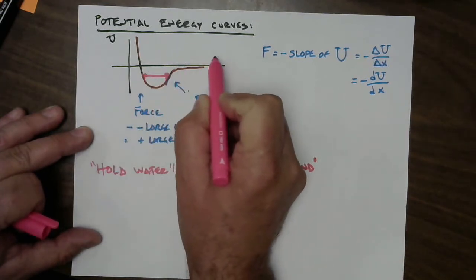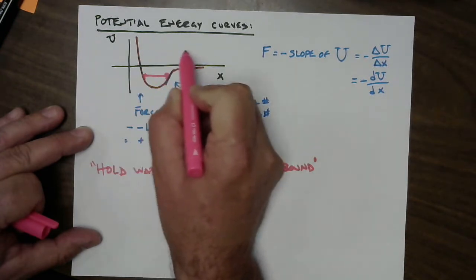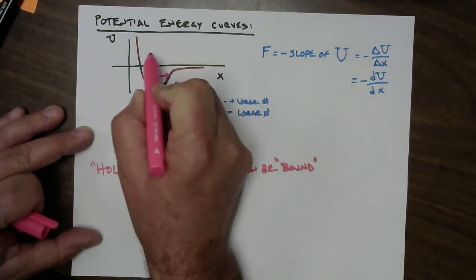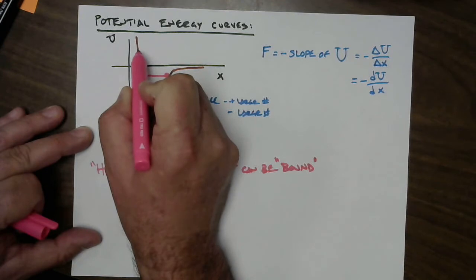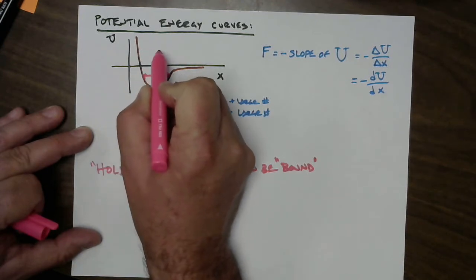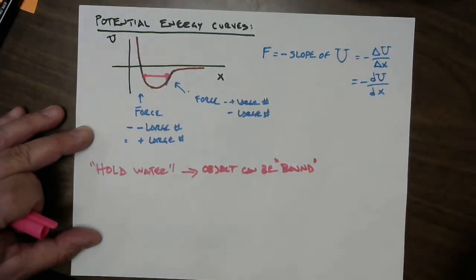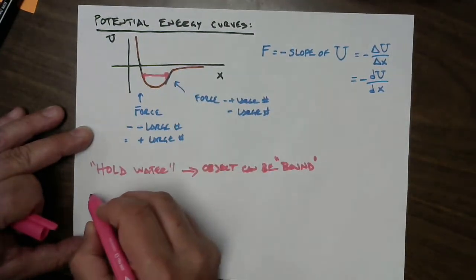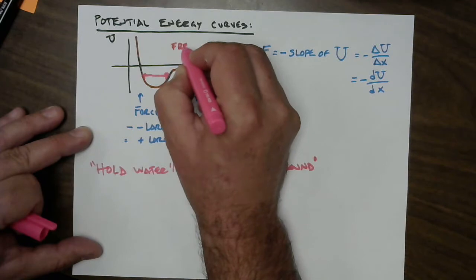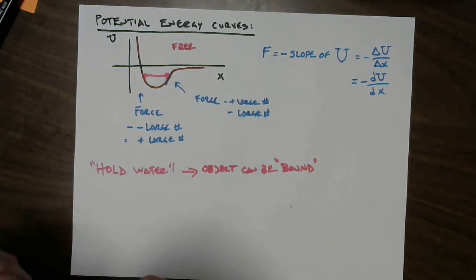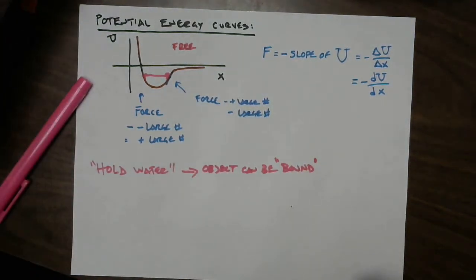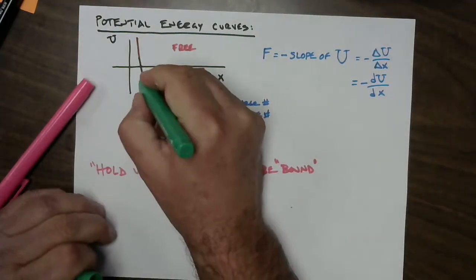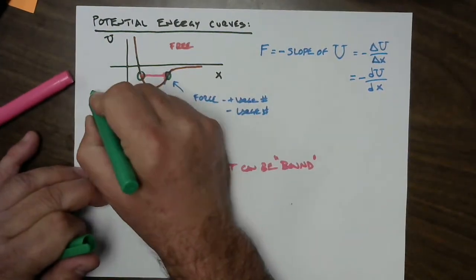If you have an electron that has more energy, it would come along here, it would hit this, and it would feel the positive force and be repelled away, and there'd be nothing to stop it, so it would escape. So up here, the object would be free. These two points where the object would turn around are called, surprisingly enough, turning points.